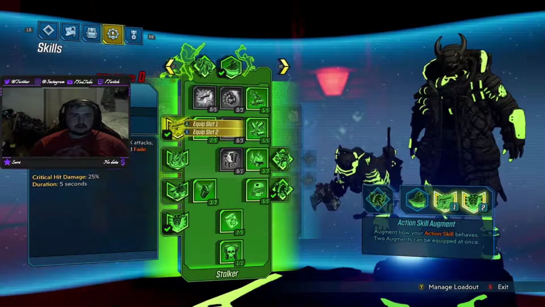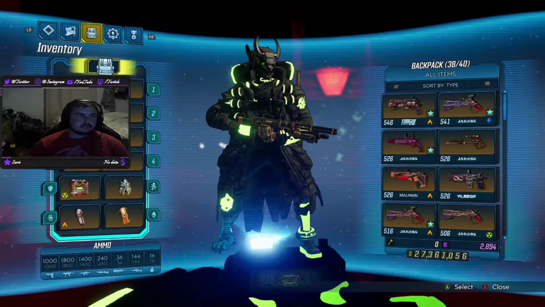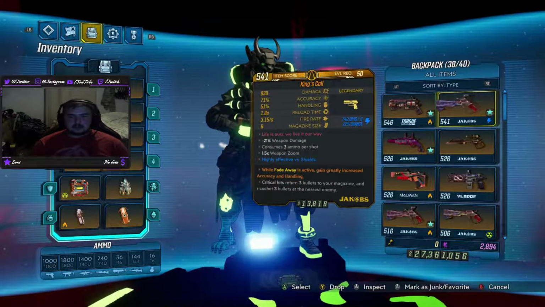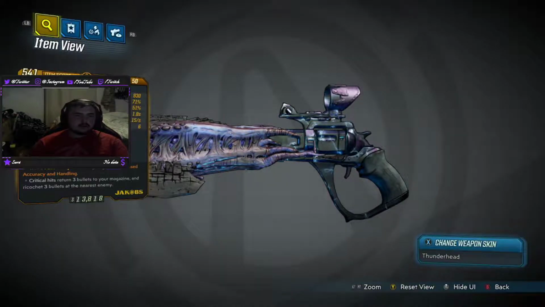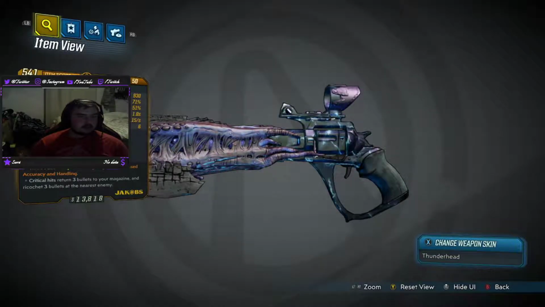The King's Call, if you guys didn't know what that legendary is, I mean, the game's still relatively new, so if you don't know what the King's Call is, the King's Call was this pistol, and I'll go ahead and inspect it for you so you can see it. You could farm it off of Tyrene, the very last boss, and the reason it was so good is the very bottom text: critical hits return 3 bullets to your magazine and ricochet 3 bullets at the nearest enemies. And it was firing at 10.5 rounds per second.